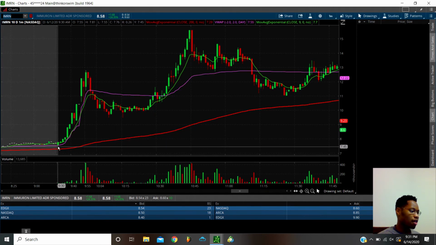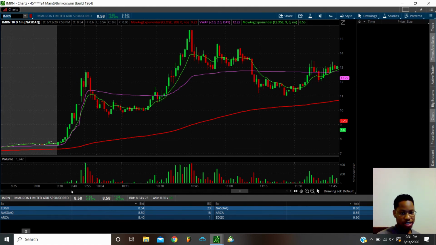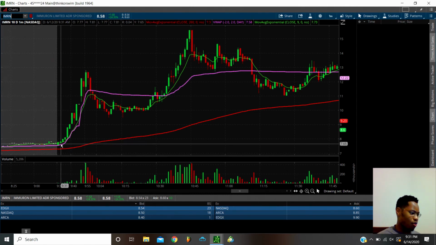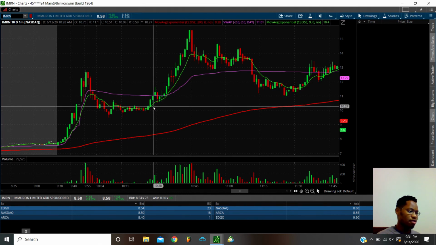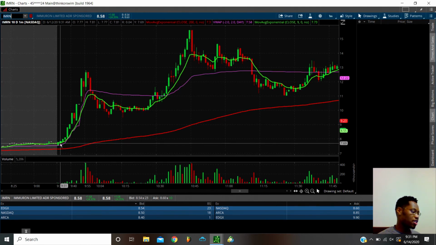So just think about it. AMD's average ATR, average true range, for that stock is about $2.50. So that means that it moves an average of 250 cents per day. But as you can see, this stock went from $8 all the way to a high of $16, which basically means it doubled its share price. And you could have made a significant amount of money in that time. But as you know, with more risk comes more reward, and vice versa. So you can have a lot of reward for trading these low float stocks, and I know a lot of traders that actually do that, but there's also a lot of risk.